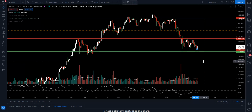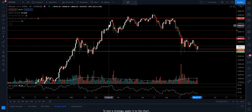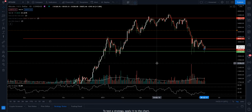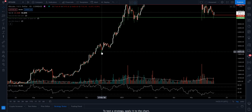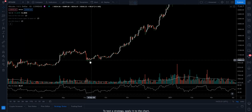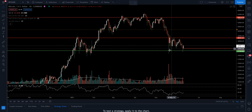And typically, guys, when you get these wick clusters like you did back in this area, we get a nice move in the opposite direction of where the clusters are at. Sometimes they can be at the top, and that can show that a top's in for you if you kind of work your way down through here. But typically when we get longer wicks like this, and you can see over in here, I remember talking about this before, you can see these clusters that come in. Sometimes that can be a telltale sign that the whales are accumulating in this area and defending this area.